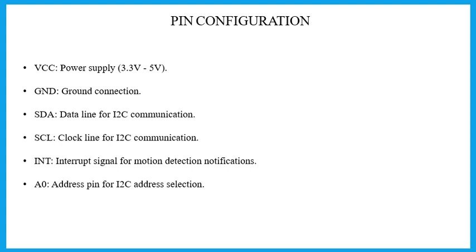Pin configuration. Seeing the pin configuration, it has 6 pins, namely VCC for power supply, ground for grounding, serial data for data transmission in I2C communication, serial clock for the clock line for I2C communication, interrupt control for the interrupt signal for motion detection notification, and the A0 pin for I2C address selection.